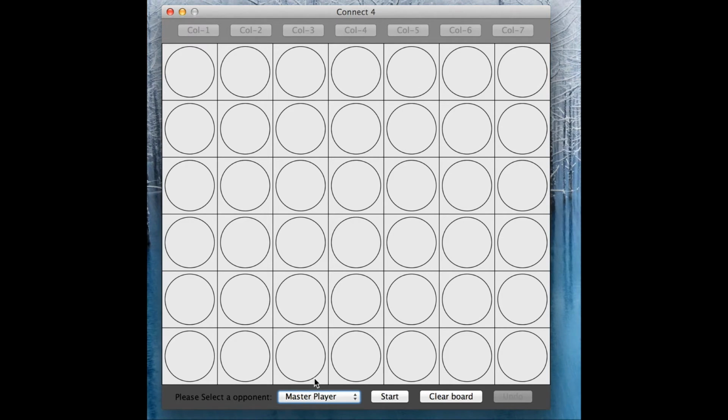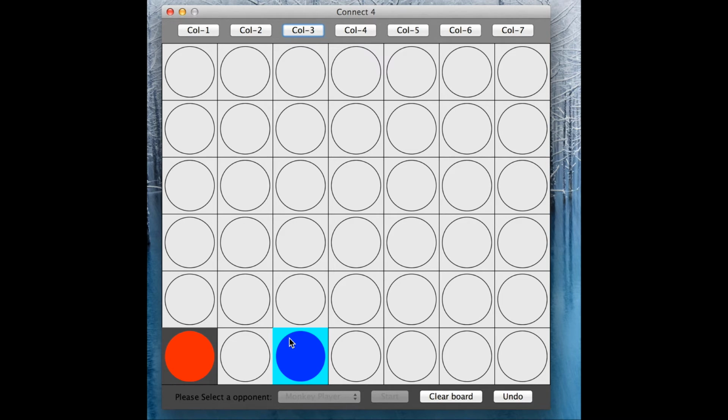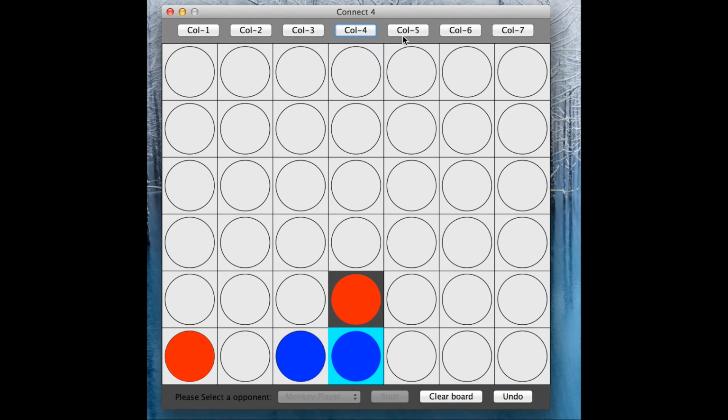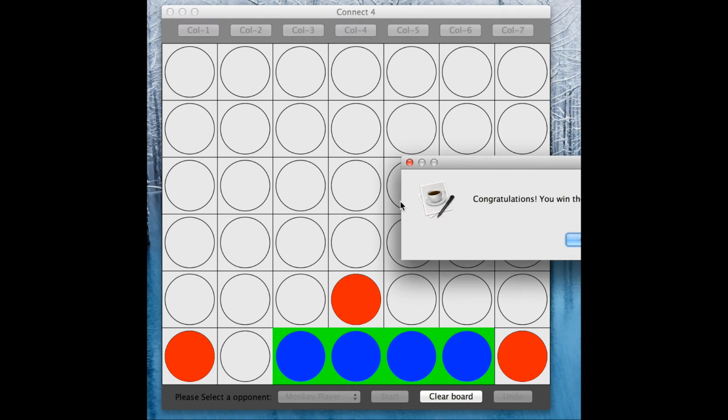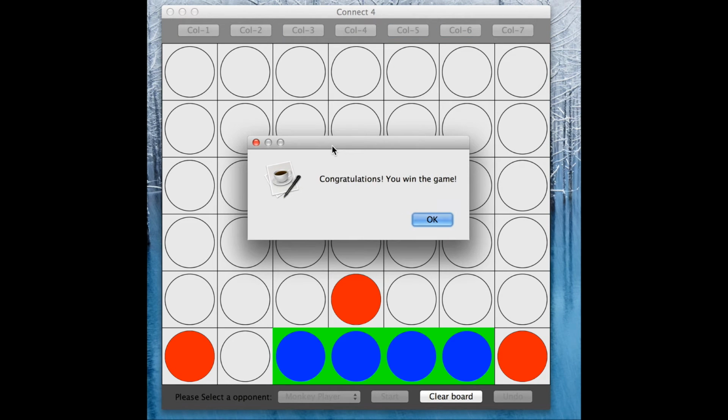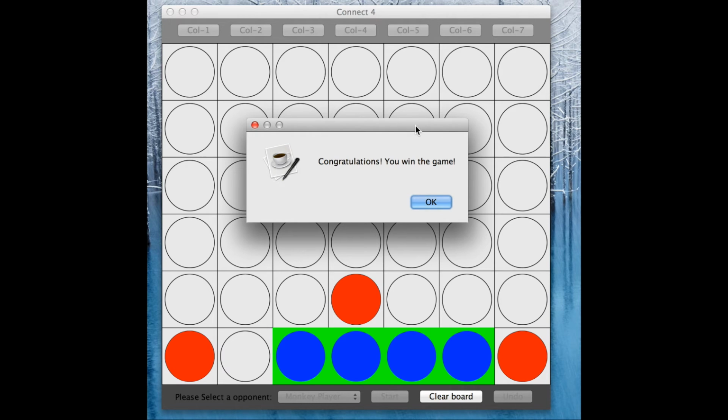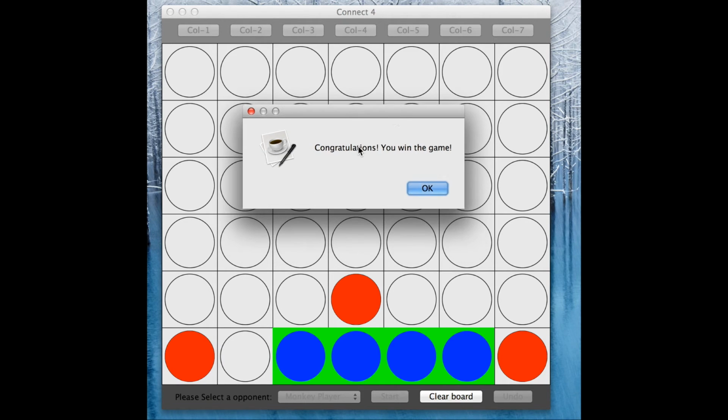Now, we're going to start to test the monkey player. Press start. As you can see now, the blue background of the piece represents the human player's move, and the dark gray background represents the machine's move. Once there are four pieces in a line, the background of those four pieces will turn green in order to represent the winning moves, just like this shows. And a message window will show in front of the main frame.